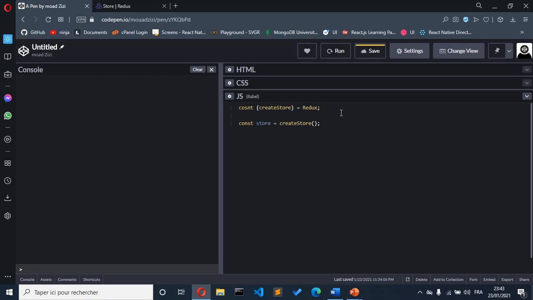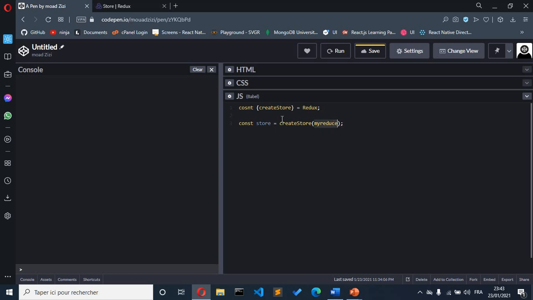As we said before, we pass the reducer into the parameters so the two are linked together, and the store knows which reducer it is going to interact with. In this case, the store doesn't know which reducer it has to interact with, so let's just call it myReducer or anything.